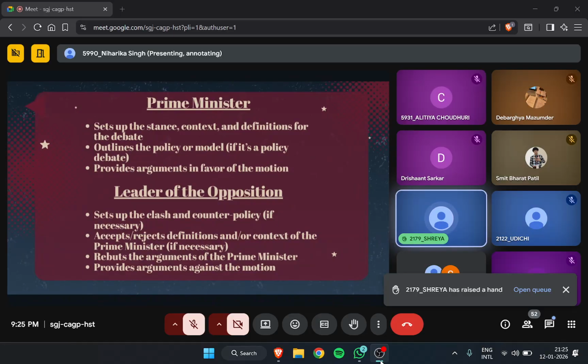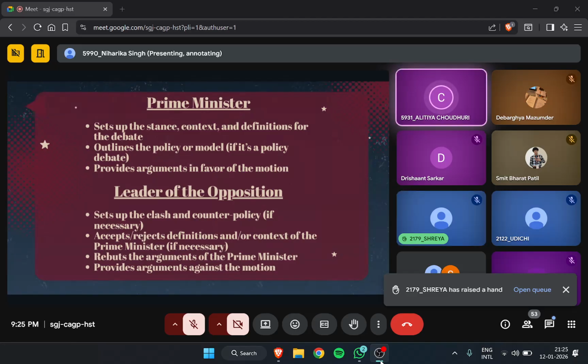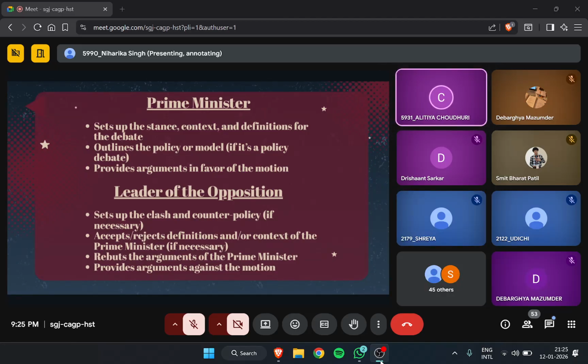They mentioned world. What does world mean here? Right, good question. What happens is that you get a particular motion, okay? In that motion, there is going to be some sort of a binary. What I mean by a binary is that there has to be some paradigm or some understanding on government that is explicitly different from what exists on opposition. So even if I say this house would ban cigarettes, you have a different world or a different understanding or framing that you need to give to prove why banning cigarettes is A good but also B important, and C what is the solution or the solvency and how does it impact your world in a better way.